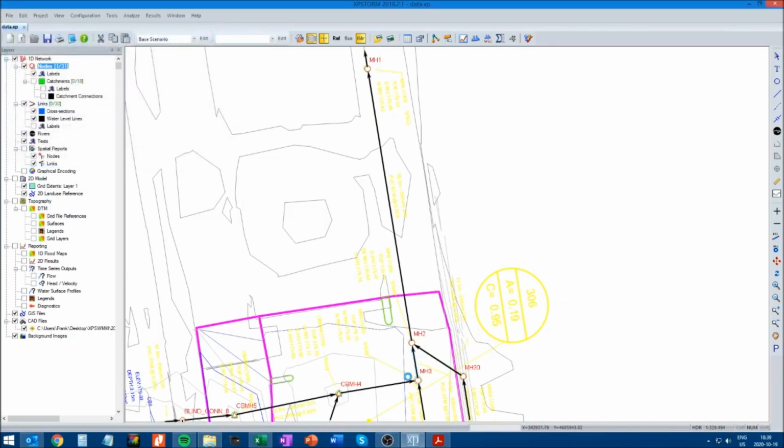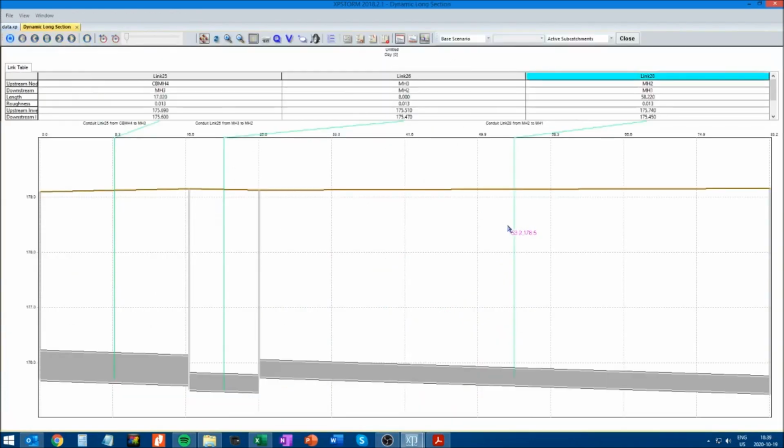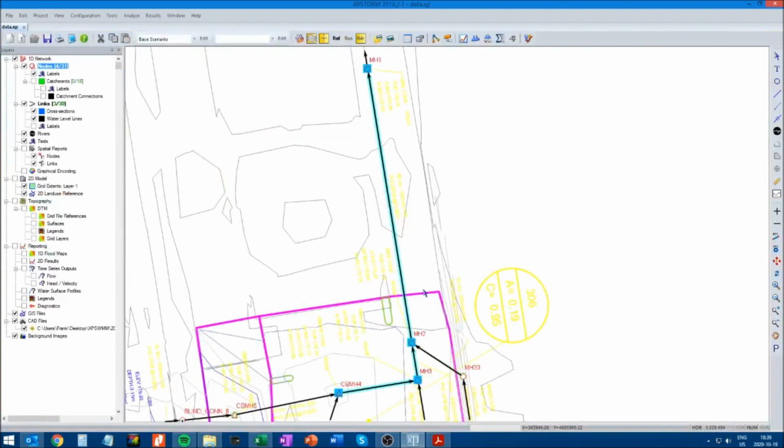Now when we select that reach, not looking too much better. So it might be a design issue to check or something else. So we'll basically flag this and bring it to the designer's attention.